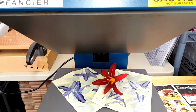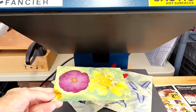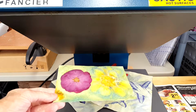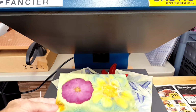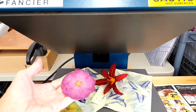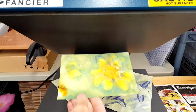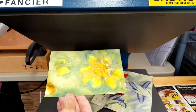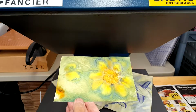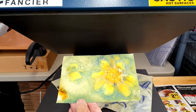Yesterday I did a quick video about pressing roses using a heat press that most people use for t-shirts. And here's one that I did, and this is now dry, and I used the heat press. Here's an echo, I'm going to call it echo steam, that I did using a Cosmos and the heat press.